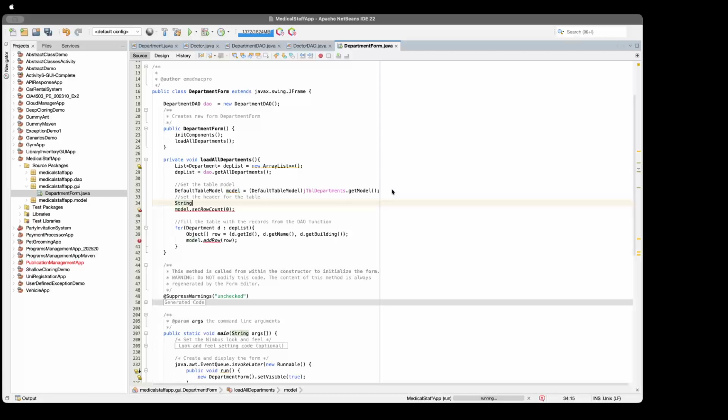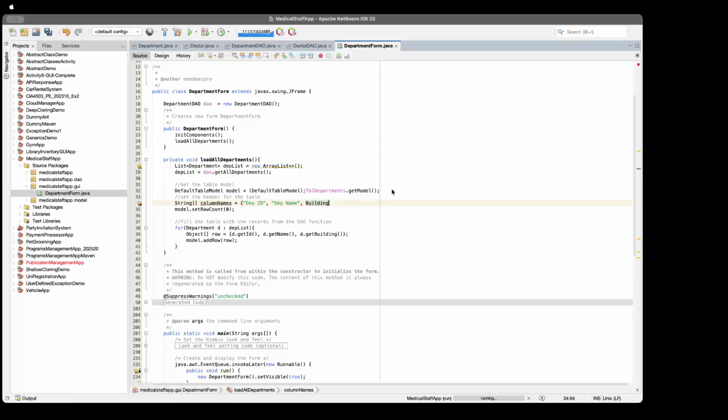So the easiest thing we can do is declare a string array with whatever titles you want. So for example, dep ID, dep name, and finally building.